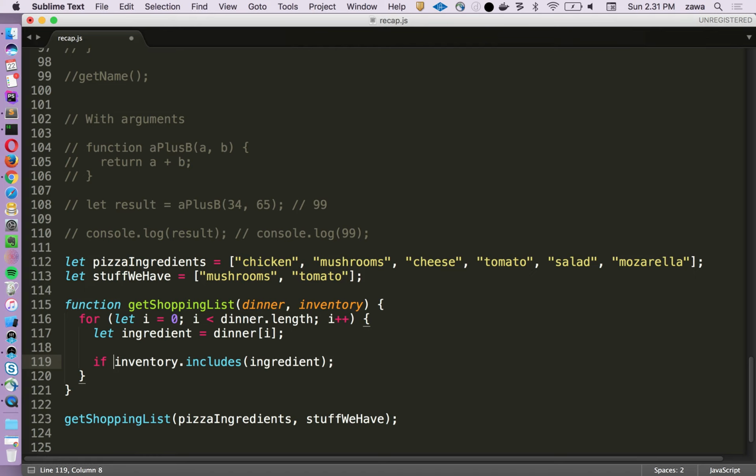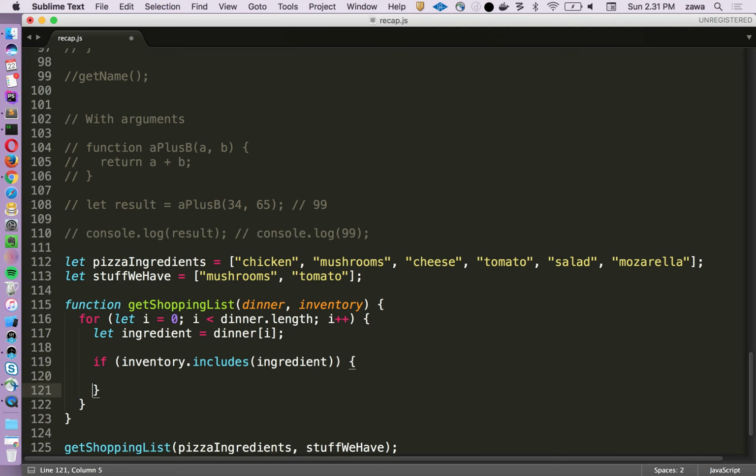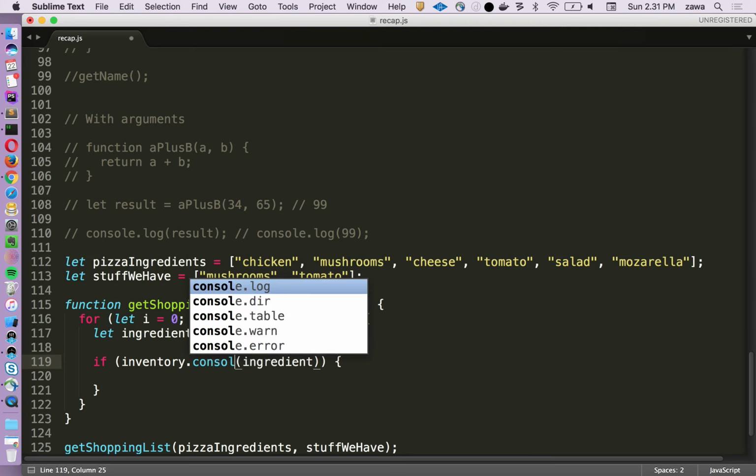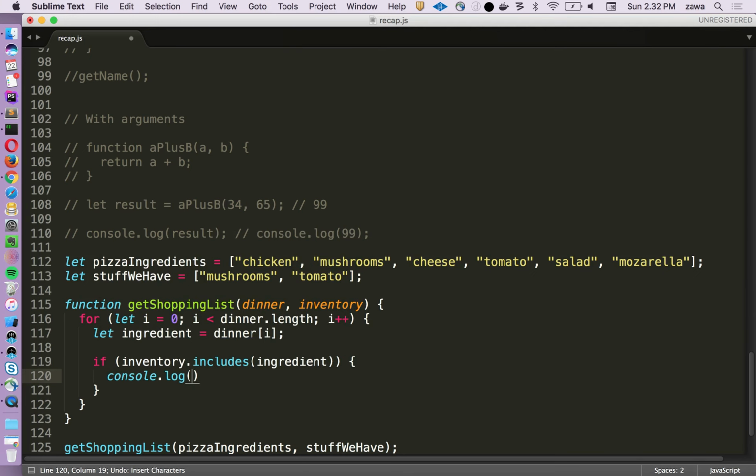So what I do is I create an if statement, because you know that if statements really like these false true things, as Bill just showed you, right? And if there's a match, so if we already have it, what should we do? We don't want to buy it. It's maybe a little bit of a weird shopping list I'm doing now, but you'll see in a second what I mean.